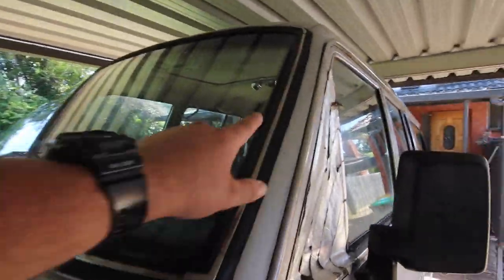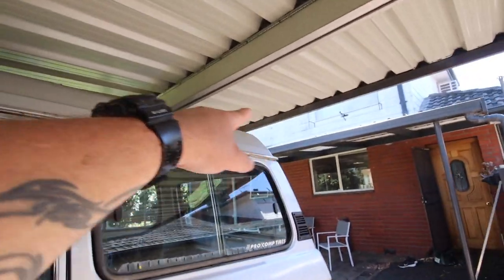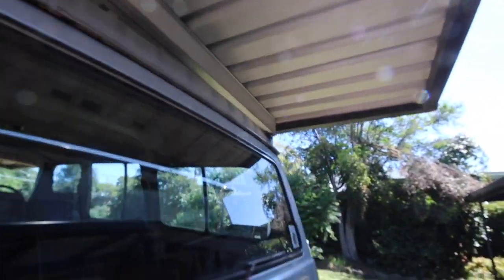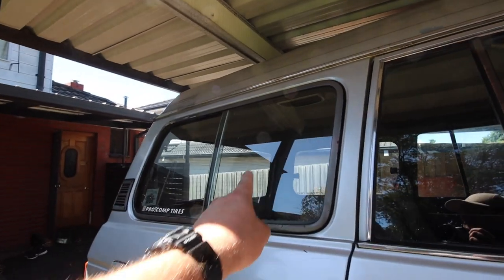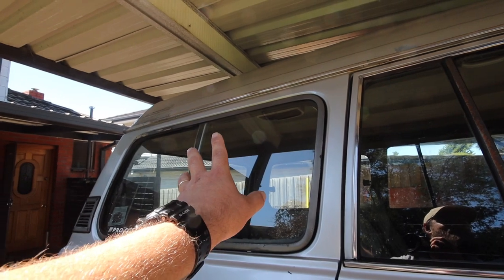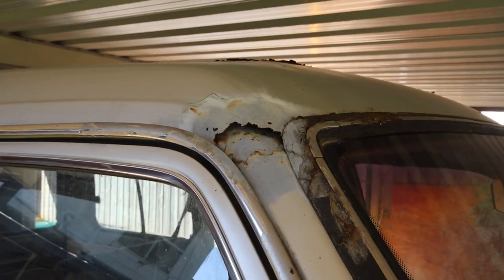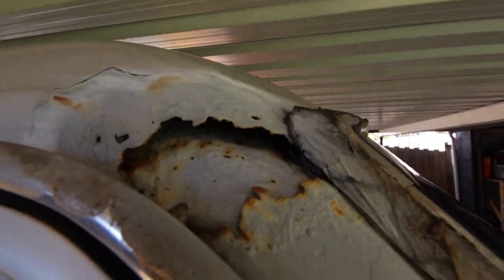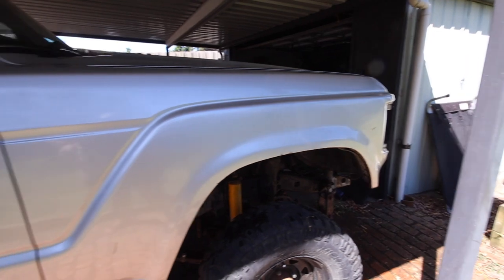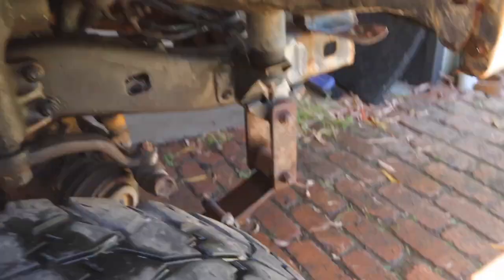Windscreen is in great condition. The original trims are still on it, which is wild. There's a bit of rust up here, but we're just going to grind all this out, clean it all up, body filler for now — just for now. There's obviously a bit of bad stuff down there too. If you've been with me from the start, you know I have a hateful relationship with those windows. All in all, this body is in immaculate condition, and yes — it's on 50mm body lifts and extended shackles.